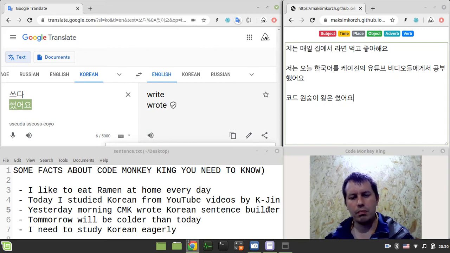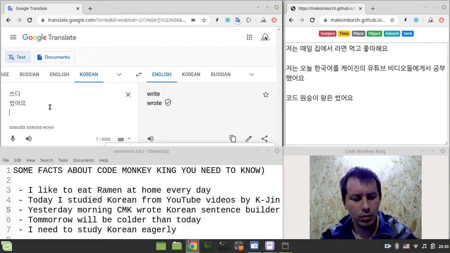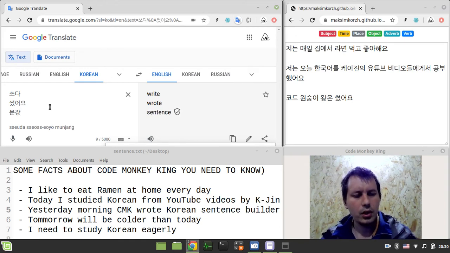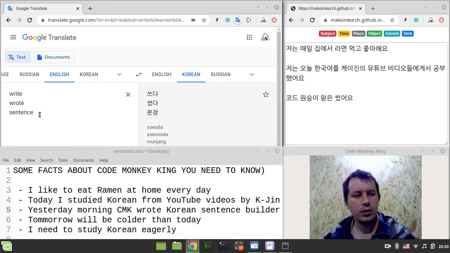So sentence builder. Sentence in Korean is 문장, and this is spelled somewhat like 문장. Nope. Again, not 문장. 문장. Sentence. Okay, but I don't remember how to say sentence builder, so I will let myself just say sentence builder literally.